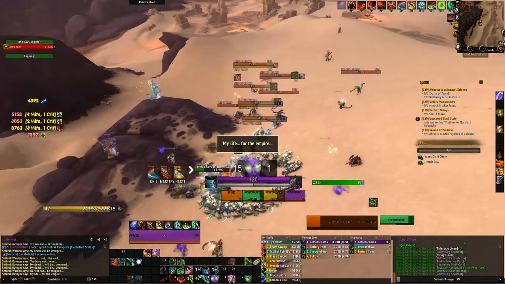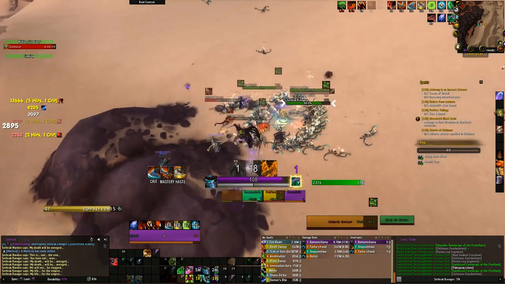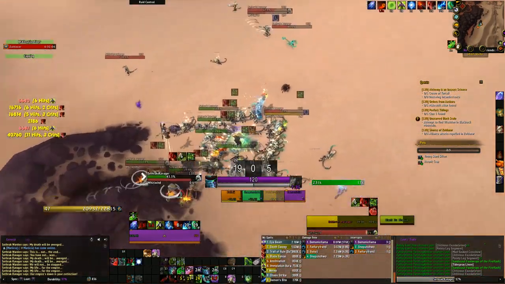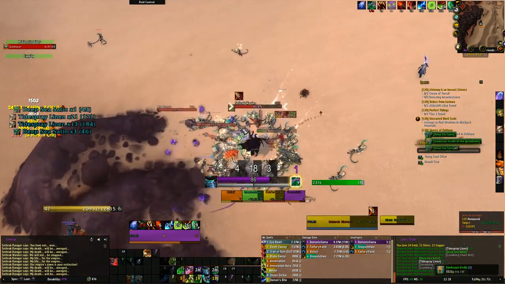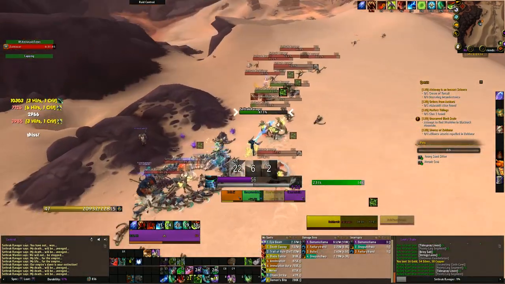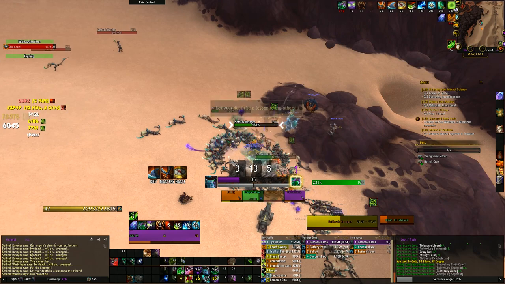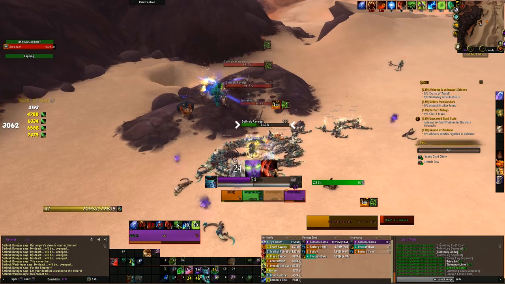We also have the steady and consistent gold aspects of this farm, which are twofold. First of all, they are going to be in the form of the grey items that will vendor for large amounts of gold, and you will be getting quite a lot of them. But even better than that, we are going to be getting a very large number of cloth thanks to the fact that these mobs are humanoid. Now, this cloth is going to be both the Tidespray Linen and the Deep Sea Satin that are the native cloths to BFA, and you will be getting them at such a high rate that there isn't really another farm for these cloths that can compete in terms of cloths per hour.